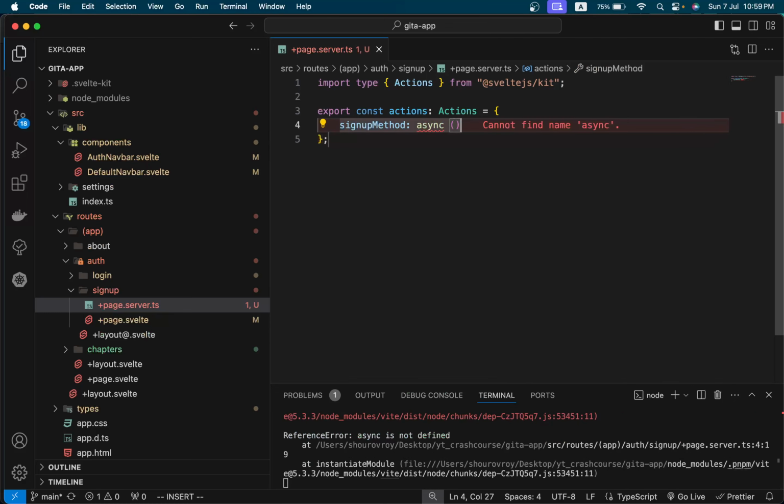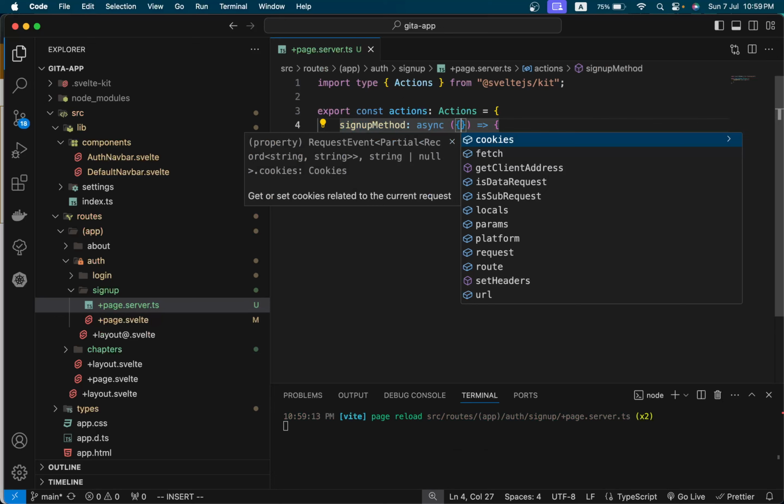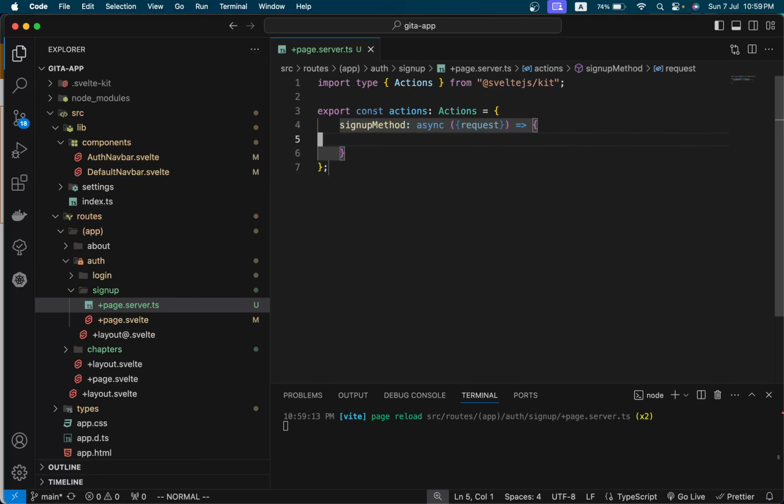This object will contain an asynchronous function, which has a request, and this request contains some form data.